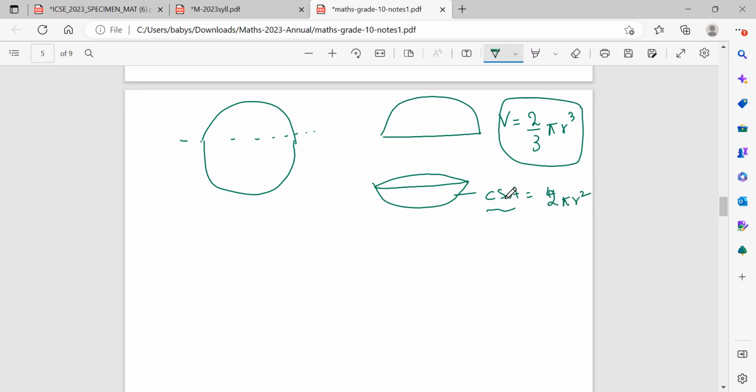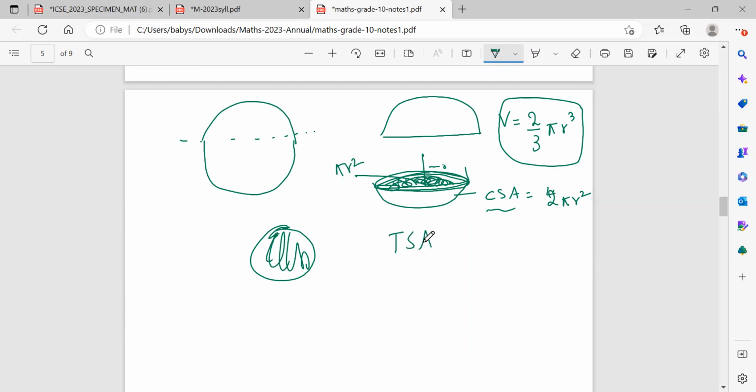That is CSA. But let's say I'm going to cut a watermelon, for example. When I cut it, I'm going to get a top, the top circular part. This cross section will be circular. The radius will be the same r, and this will be pi r square. I'll not use the word base; it will be the top circular cross section area, so it will be pi r square.